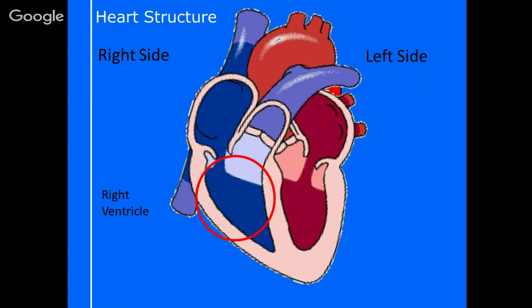And this time when the ventricle pumps, it pumps it out of this valve here and sends it off into the main veins, which will then service the lungs itself, so that it can get that deoxygenated blood back to the lungs, and then we can start the process all over again.